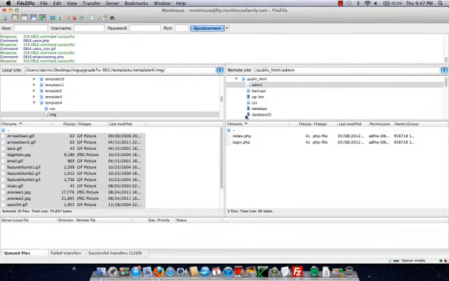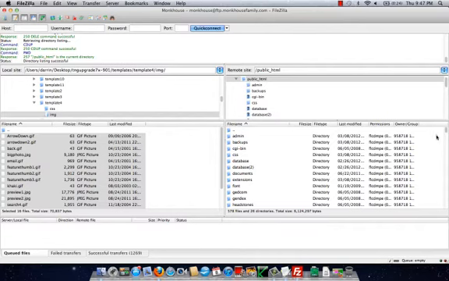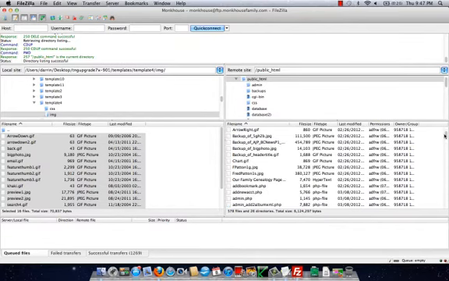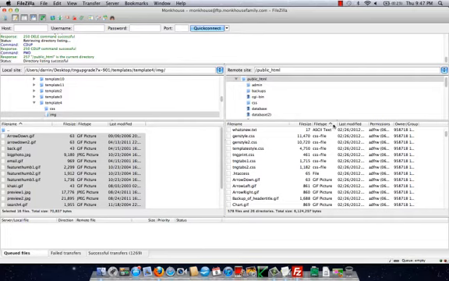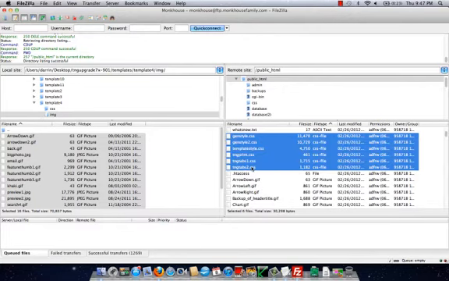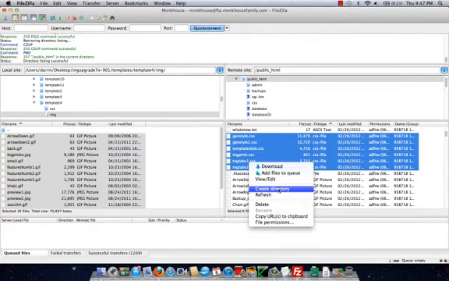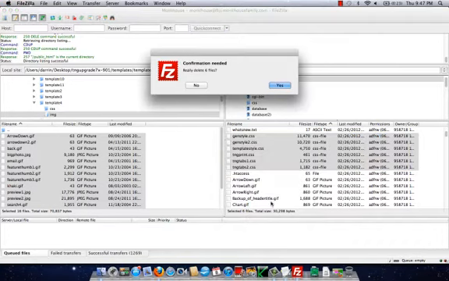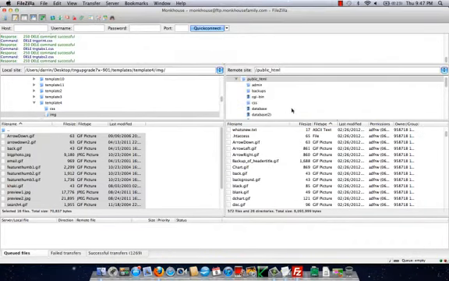Okay. Something else that we don't need anymore. Let's sort by file type. We no longer need the style sheets in the main folder, so we'll delete those. We no longer need most of these images, but I'm going to leave them. It's okay if you leave them, but you can delete them if you'd like. And I know I can delete all these ones that say TNG, so I'm going to delete those.